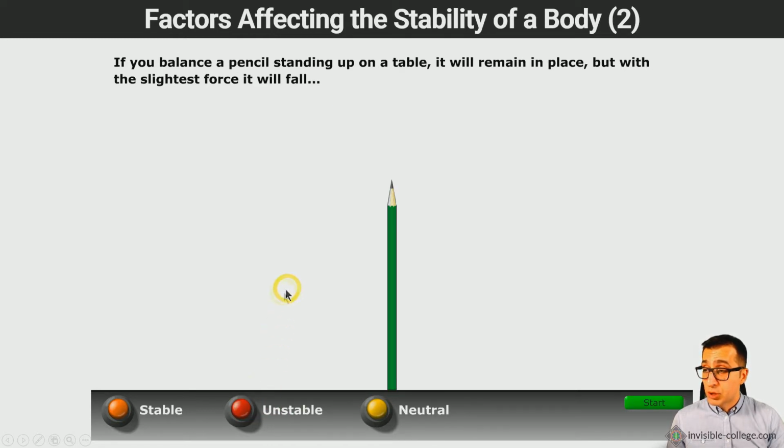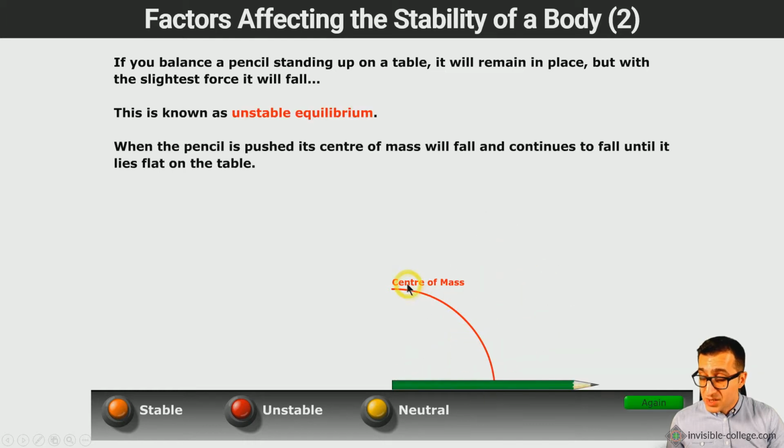Now, if we consider an unstable object like a pencil, at the moment that object is stable because its center of mass, somewhere over here, is located directly above where the object is resting on the table. So there is no turning effect of that force. But if we now poke this pencil, its center of mass will move. So when the pencil was poked, it began to tip over to the point where its center of mass was located here. So the gravitational force pulling it downwards was acting around this pivot point and had a moment, a turning effect.